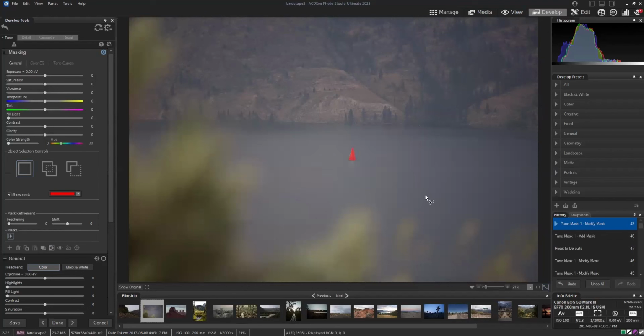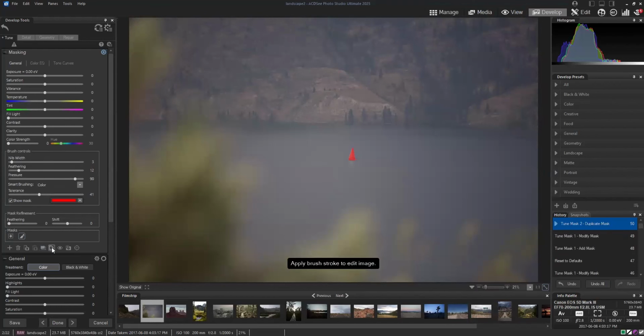And now that our boat is really well selected, before we do any adjustments to the boat, what we want to do to create the separation is probably bring the exposure of our background down a little bit. So after I've selected my object, I can duplicate this mask by going right here where it says duplicate the currently selected mask on the left.